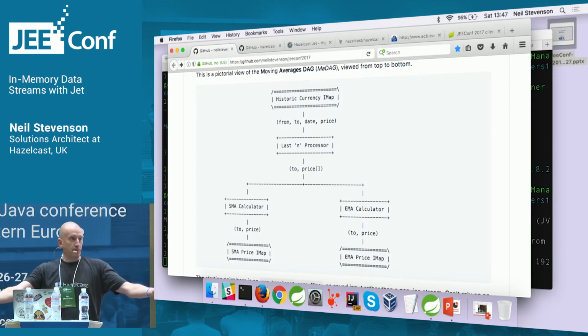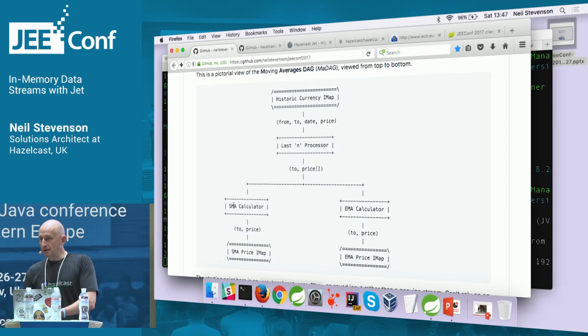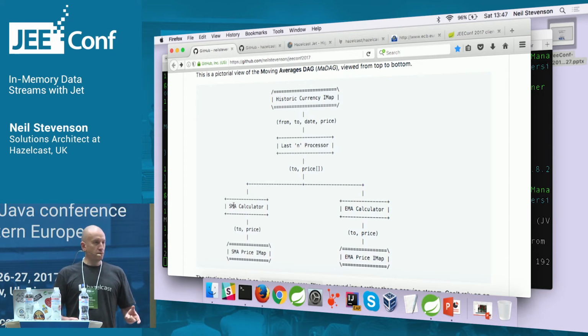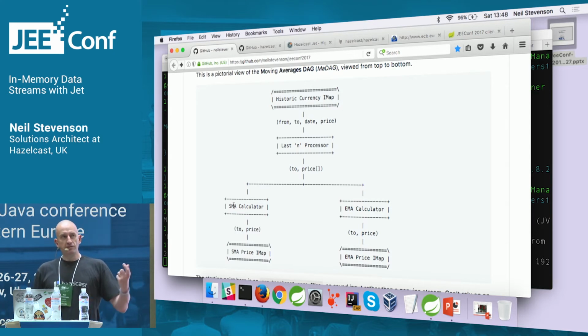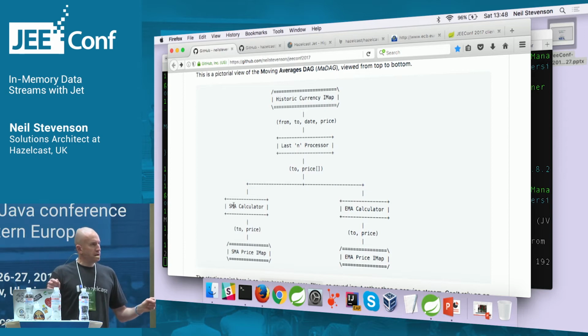You can then send 10 prices to the simple moving average calculator and 10 prices to the exponential moving average calculator. And it will store them in other maps. So it's materialized them again. So what we're holding is the result of calculations, and that's where you might not think that to be caching.